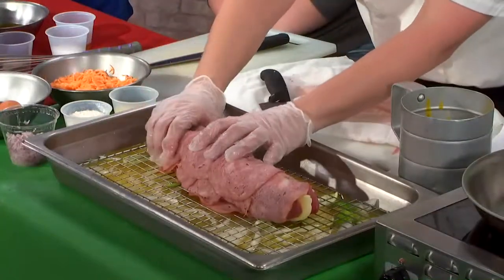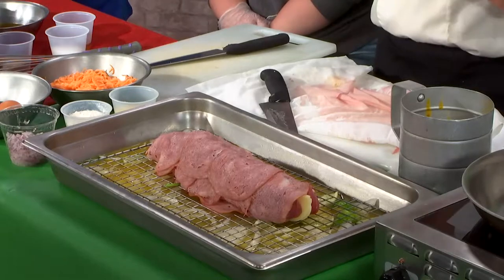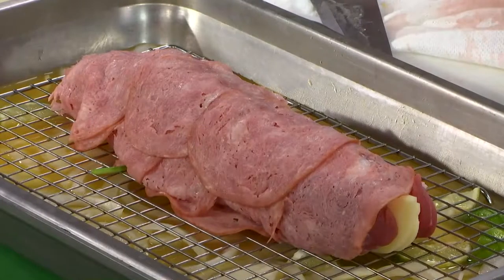You don't want it sopping up all that juice. You want it just getting the steam from all of that going into that meat. That's what you really want. It's gonna flavor the meat, but not overpower everything, because what's in here in the tenderloin on its own is wonderful. Now the only other thing that's left on this is I like to put a little cracked pepper.